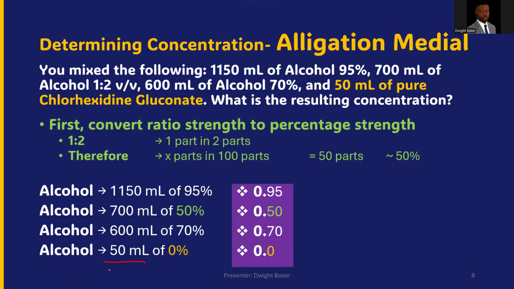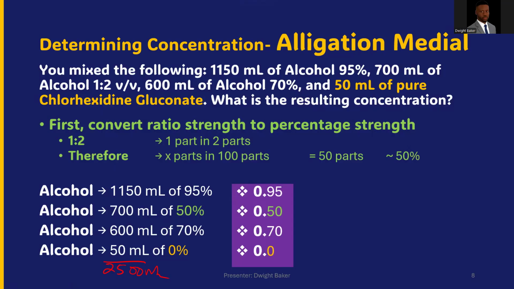Now, when you look at the information that is given to you here, just let me take that back. Just one quick calculation here. Okay, yes. So 2,500, right? Now, when you look at the different concentrations that you have here, you can convert those easily to decimal. All right. So for the 95%, you divide that by 100, you get 0.95, and you do the same thing for the other ones.